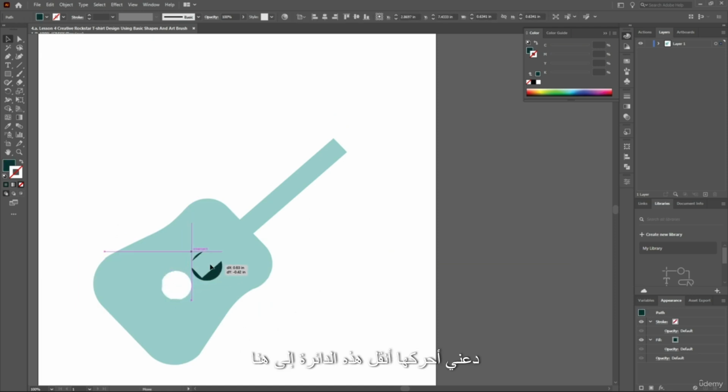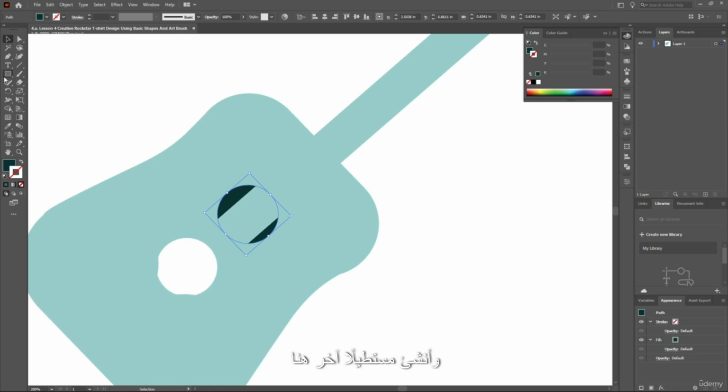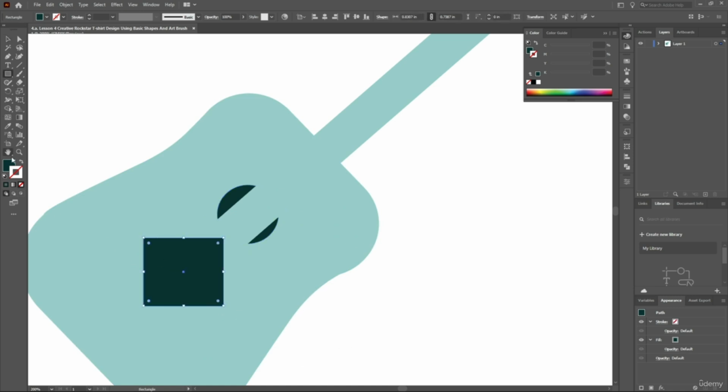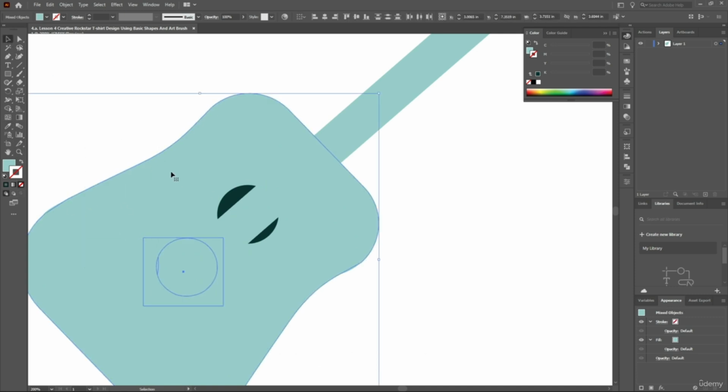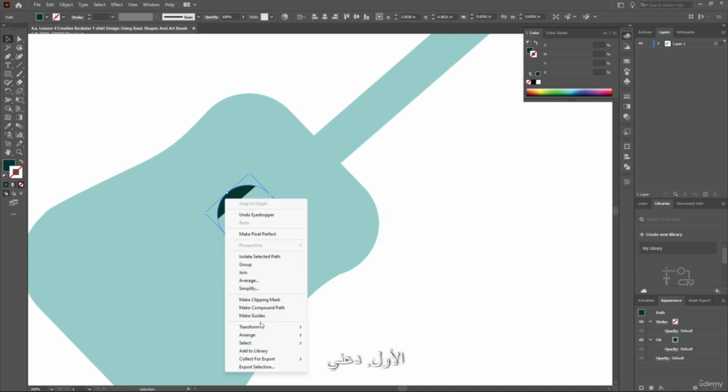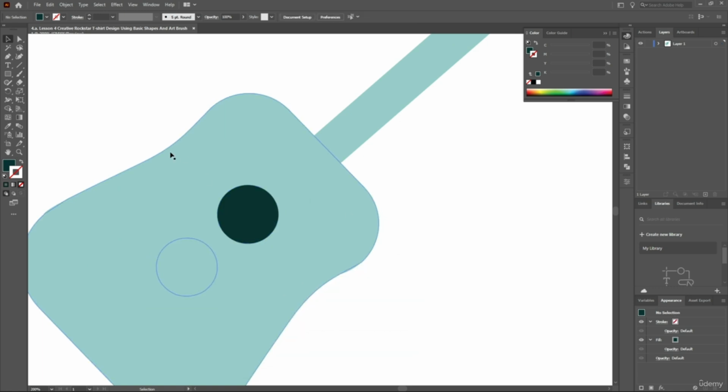But before that, let me move it. Move this circle over here. And create another rectangle over here, which matches this color. And then select all of this together and use the... First, let me move this to top. There you go.